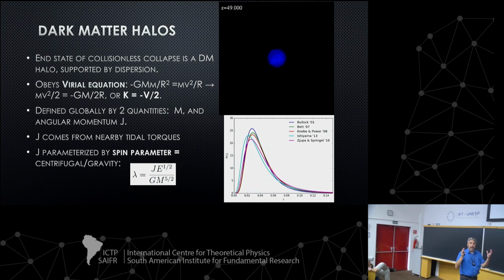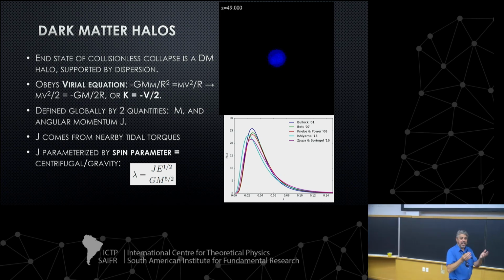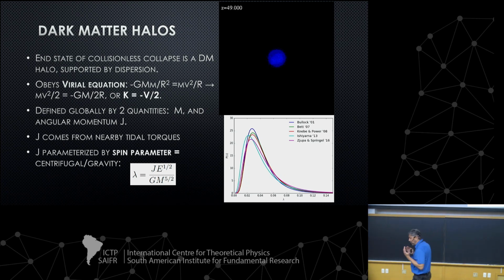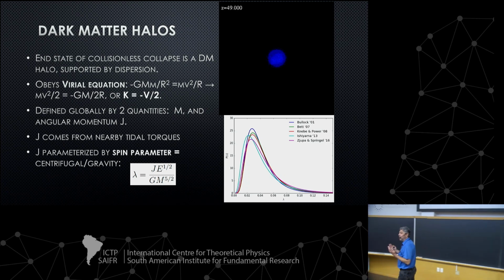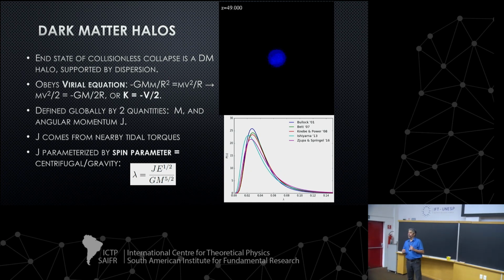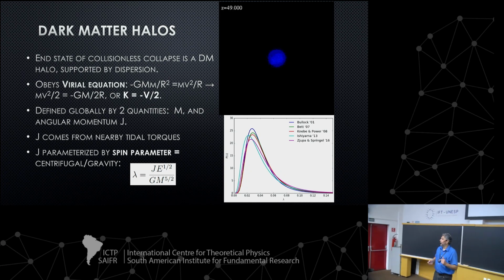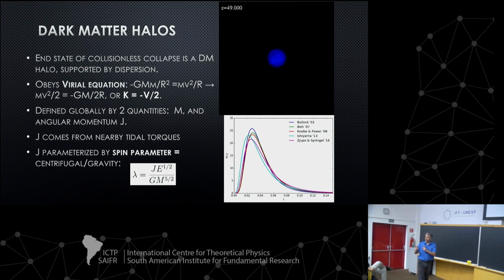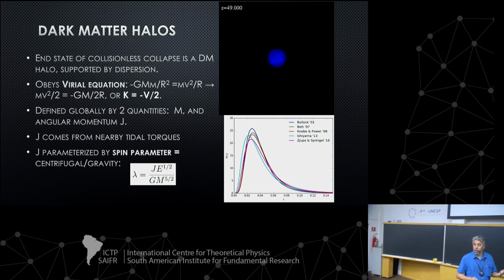So of course things collapse down and down and down due to gravity, it just grows. So you can ask the question, what stops this? Why doesn't everything just collapse straight down into a black hole and we're done with the universe and we don't exist? So we don't have to worry about this. Well, it doesn't quite work that way. And the reason it doesn't work that way is effectively because of tidal torques.